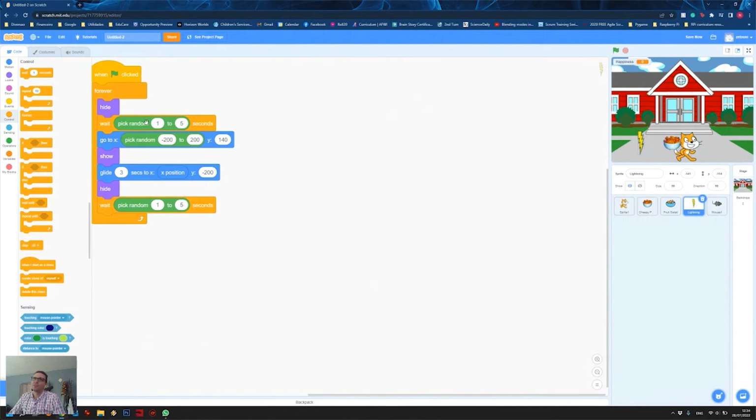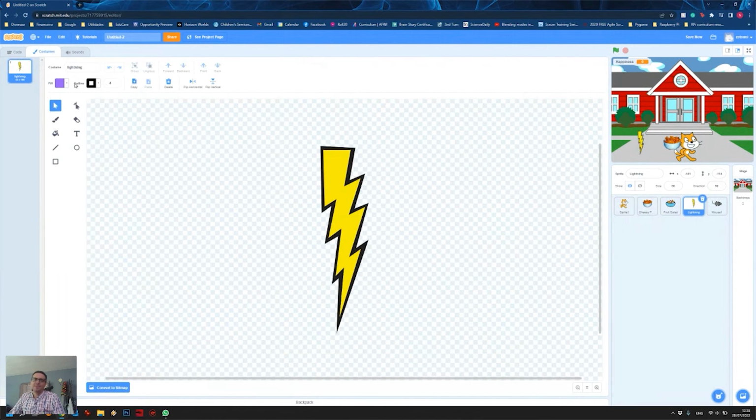Let's try to edit our lightning. All you gotta do is go here to costumes. All right. And then this is gonna bring you to some sort of paintbrush, if you ever played paintbrush in your life. And then you can pick the right tools. You can pick whatever color you want. And then you can literally paint.